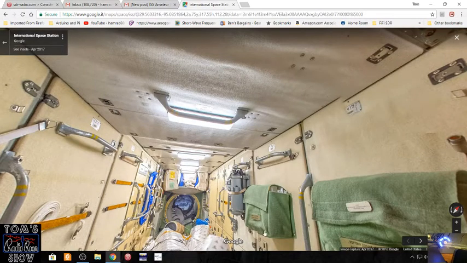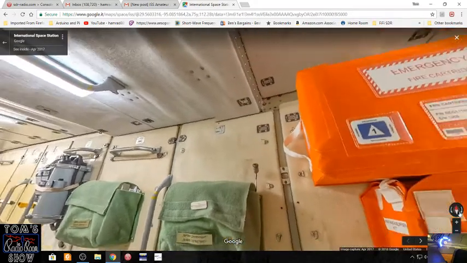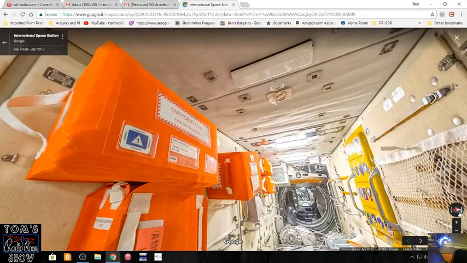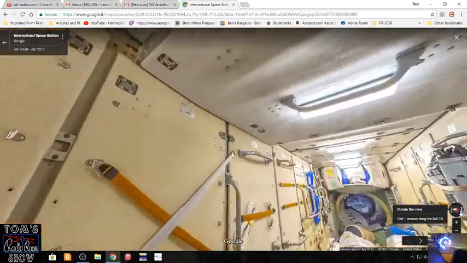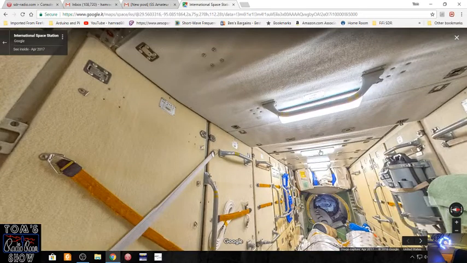There's a lot of storage here in this module. Let me move around. Well, now I lost control. What happened to my button here? I lost control. So let's use this little doobopy over here. And now we can see emergency use, fire cartridge. Kind of scary. So I'm doing a 360 there. I can move up and down.